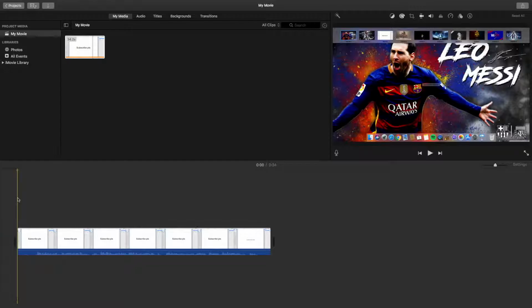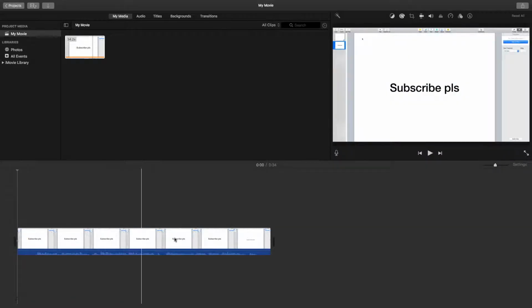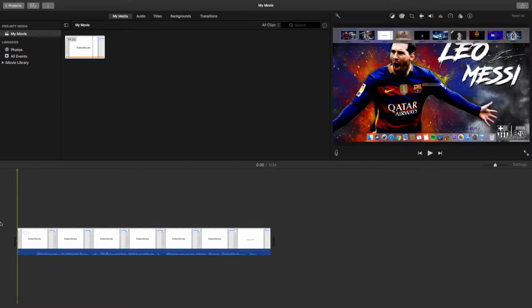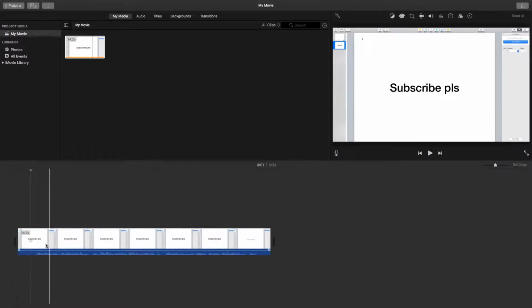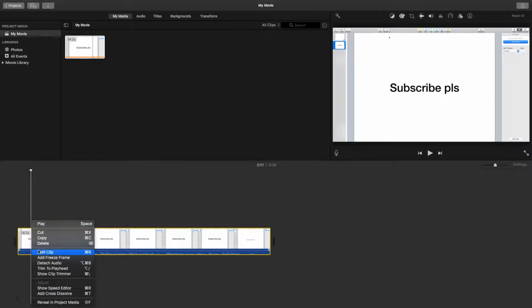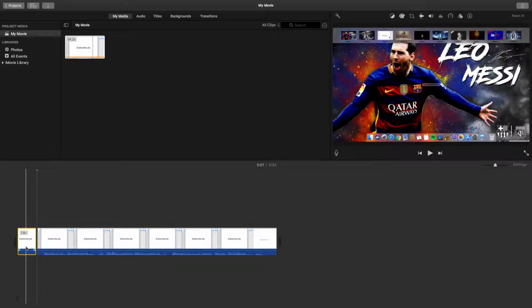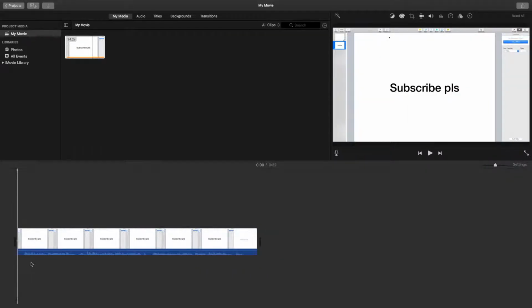The second thing you need to learn how to do is how to cut the video. Because at the start, as you can see, I end up here, and then I click onto that. I don't want this little part here, so I'm just going to right click, click split clip, and then just make sure you select the one part that you do not want and click delete. So now when I play it, "Hi guys," it's starting at the right point.